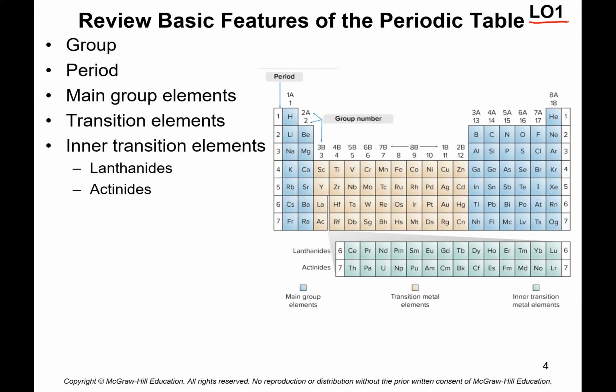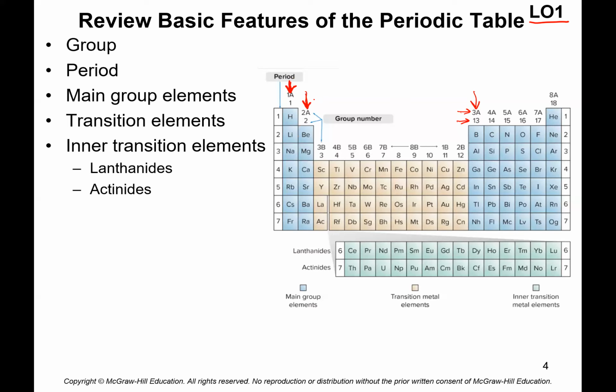All right, so let's look at group. What do we mean when we talk about a group in a periodic table? So you will notice that the group number exists up here. That is going to be your columns. So all of these are group numbers. Okay. You're also going to see that there are 2 annotations here. We can have this one that has a number and a letter, and then the other numbering, which is just numbers. Okay. So we will be using both interchangeably, but in any case, we can count the columns, or you should know what I mean when I say group number 1, I am talking about the first column. If I say group number 2, I'm talking about the second, and so on.